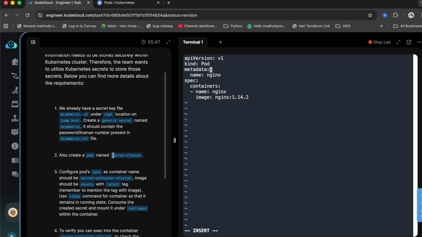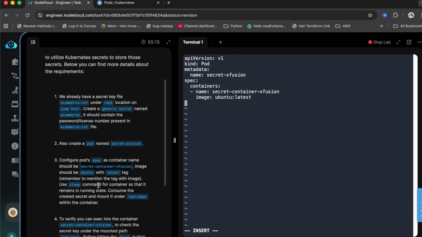So the pod name is secrets-exfusion. Oh, sorry, that's a pod name. Yeah, that looks fine. Now the container name is secret-container-exfusion. Okay, and we need to use the image Ubuntu with the latest tag.